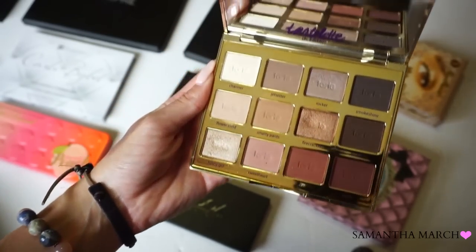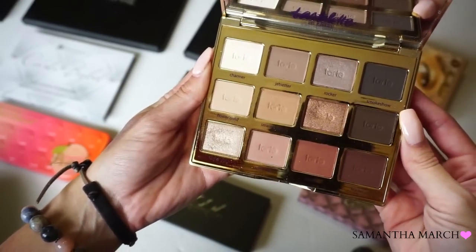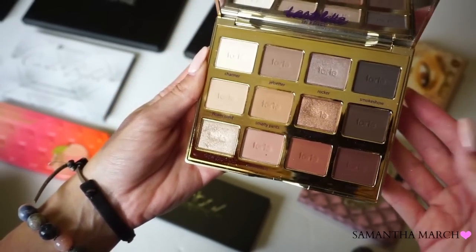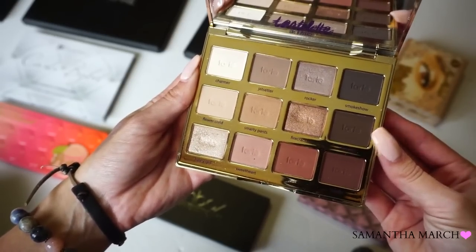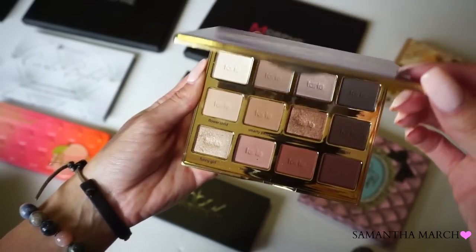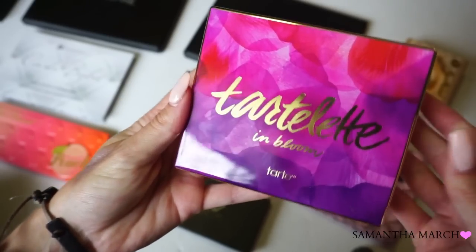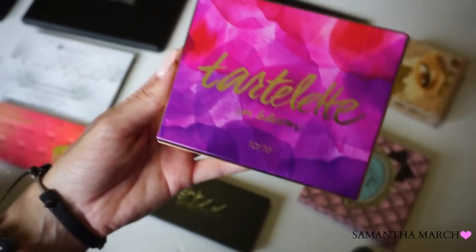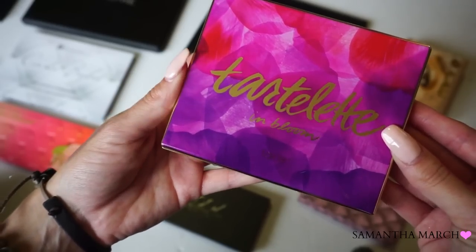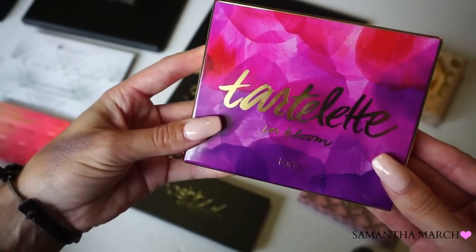This is an older palette, but everybody still talks about it to this day, and I was like, okay, everyone is still saying this palette is really phenomenal. I have to get it. I've only probably used it 3 times since I said it is pretty new, but it is such a nice palette. Very, very pigmented, and I've already done several different looks with it. Each of the 3 looks that I've done have been very different. I think this is a really good palette. I'm really excited to keep playing with it more and more.